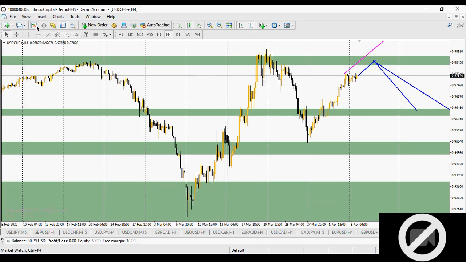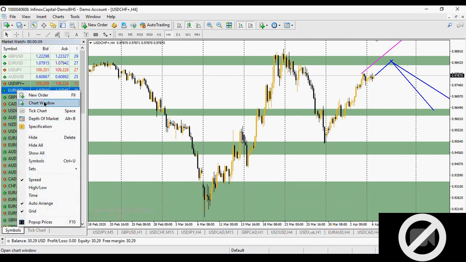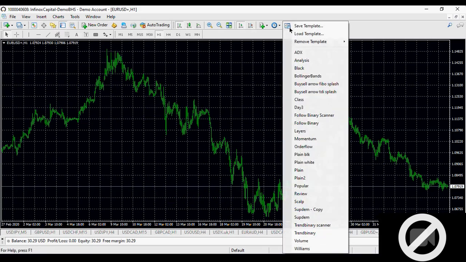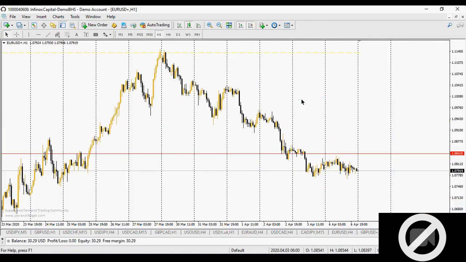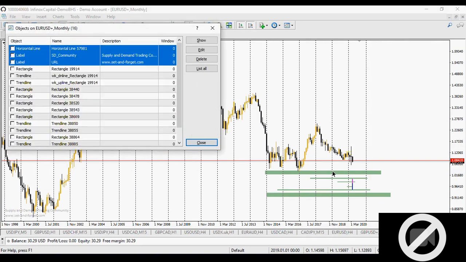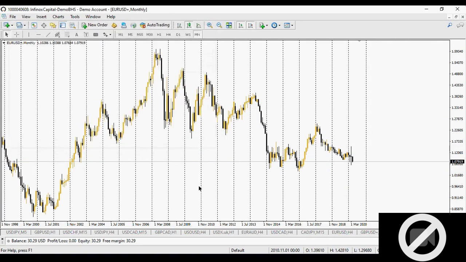Okay. So let's take one more before we call it a day. Let me take EURUSD, change my template to class. Okay, so this is class. What do I do? The first thing, go to the monthly time frame, look for my areas. Let me remove all this drawing that I've been doing. Control B, Control A, delete. Alright, so I have a clear screen now.